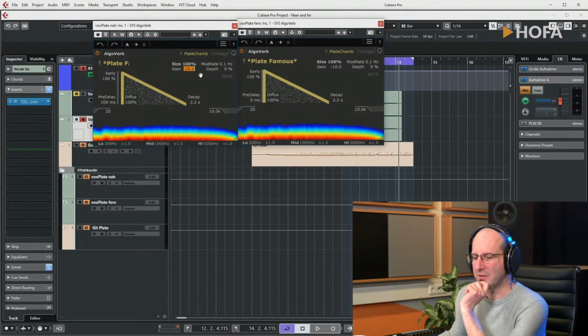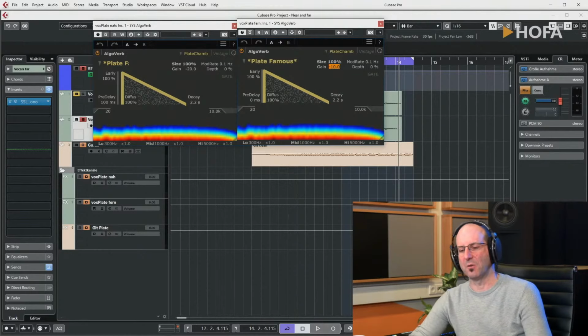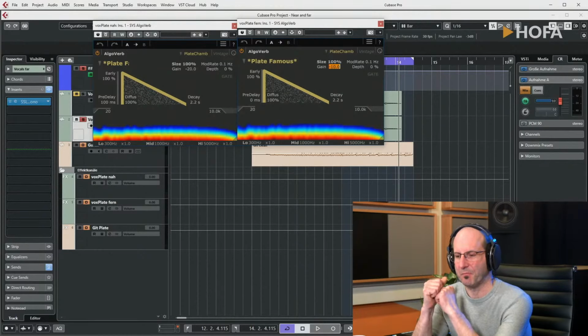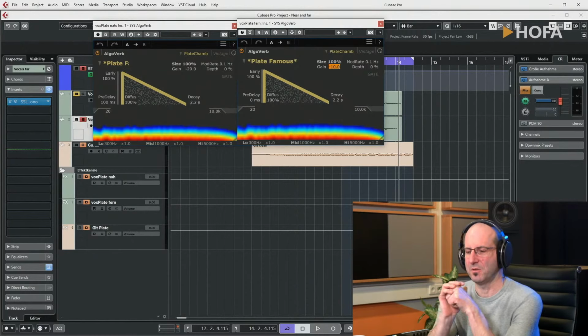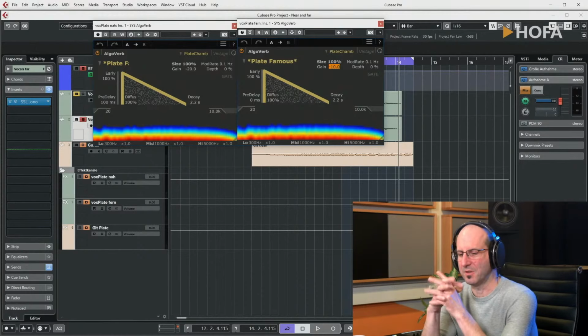This one has a setting of -20 dB, and this one has a setting of -10 dB. So the reverb is 10 dB louder on the channel that is supposed to be farther in the background, and it has no pre-delay.